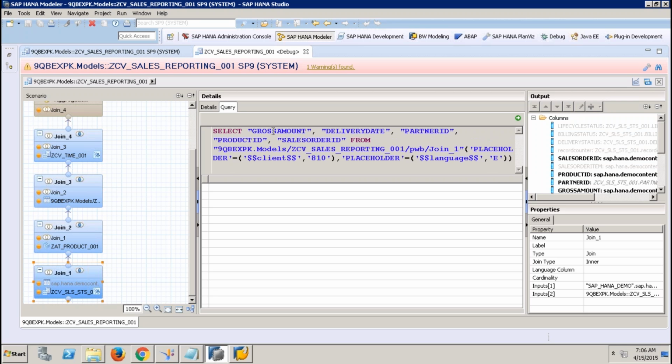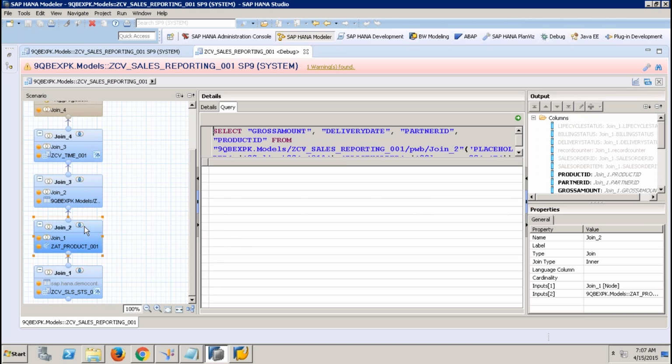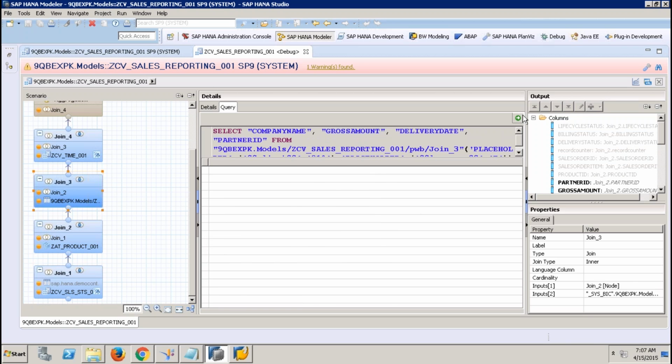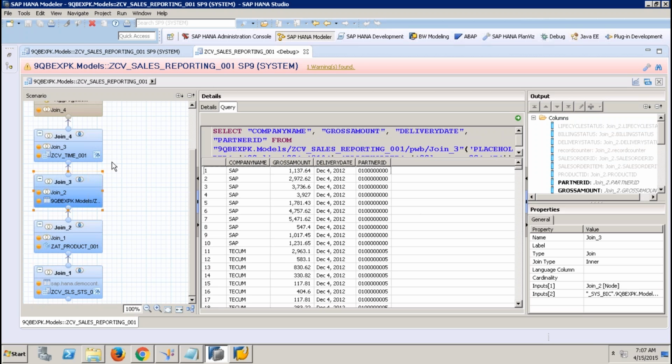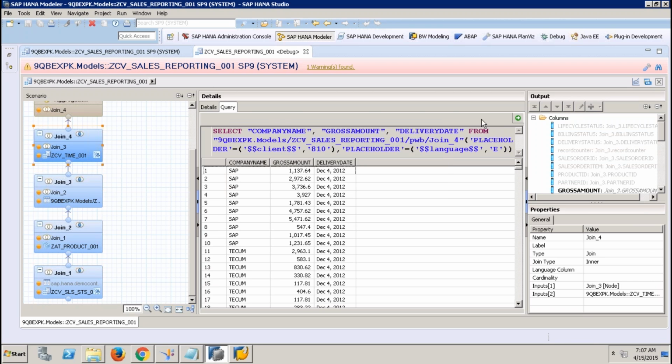It also brings in the explicit columns that are required. So it reads only these 4 columns. Gets to the next level join here. It is going to join based on the product. Then here it is going to join based on the partner. Then here it is going to perform join based on the delivery date.